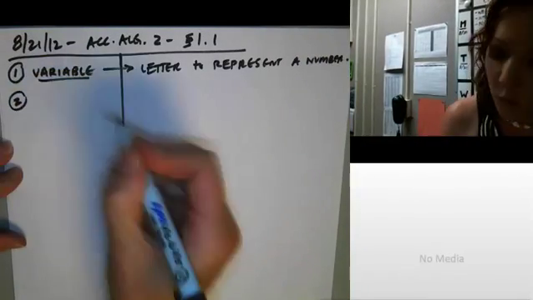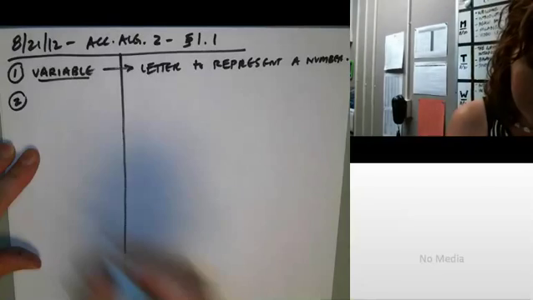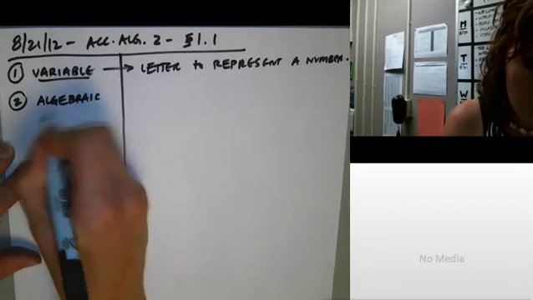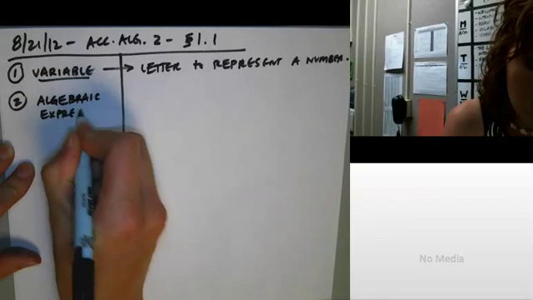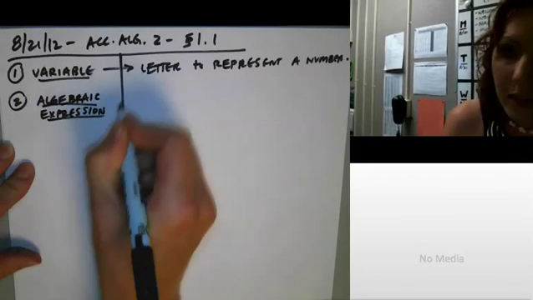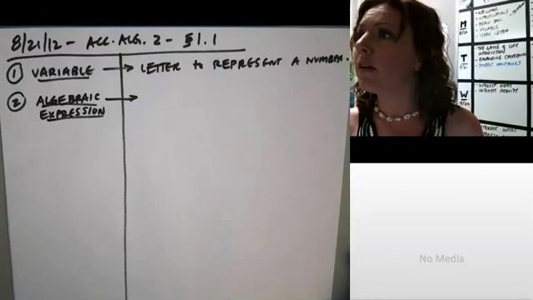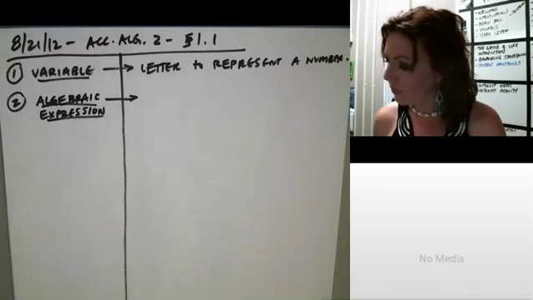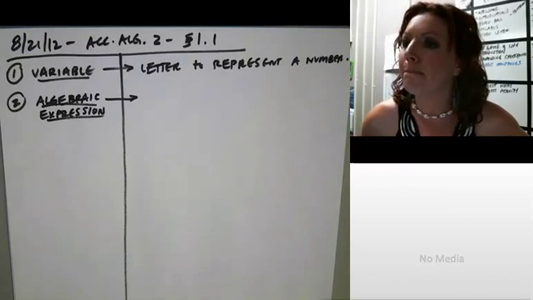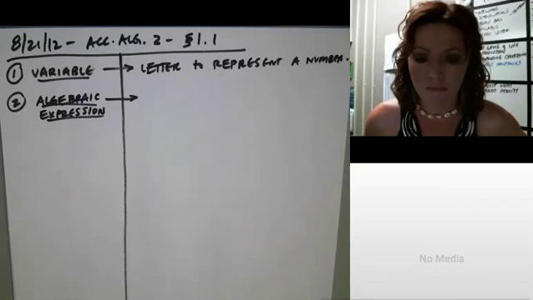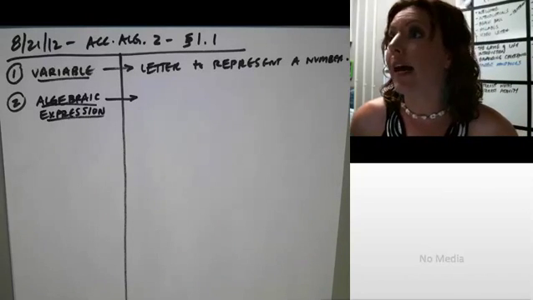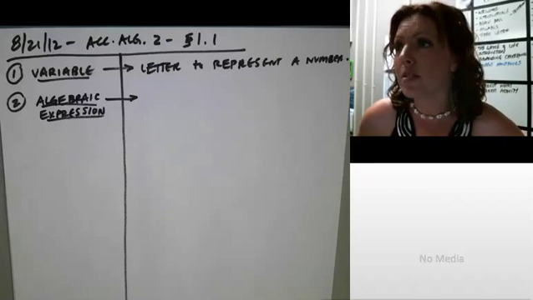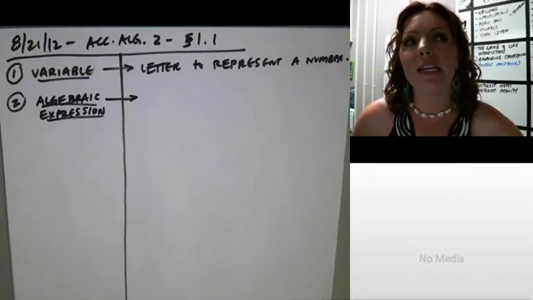Okay, the second one, what do we have next? An algebraic expression. Okay, so an algebraic expression, can you guys see that okay? So, what you're going to do is you're going to have the term and then define the term and then give examples after? Yes. Okay. After this, we have one more key term, and then we're going to go through several examples.